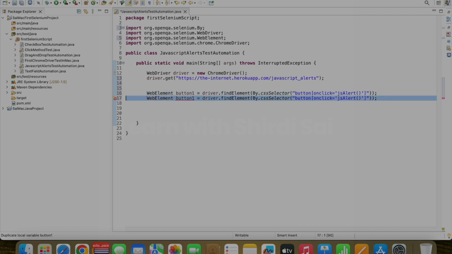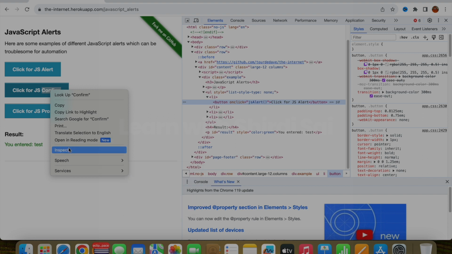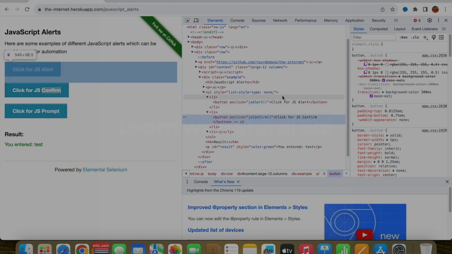I am copying the same line for 2 and 3 also. For the second one, I am giving button2. For the third one, I am giving the name button3. Now I will get the CSS selector for this. Here we have jsConfirm. I copy this.